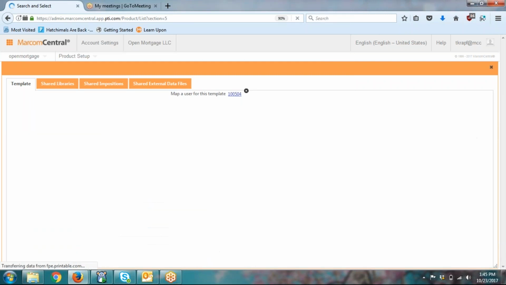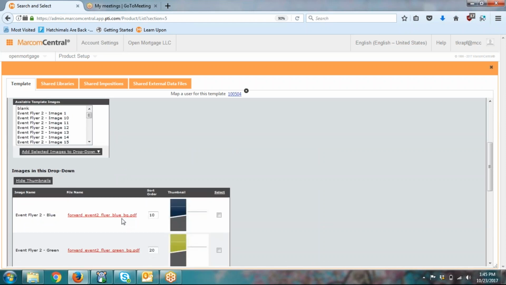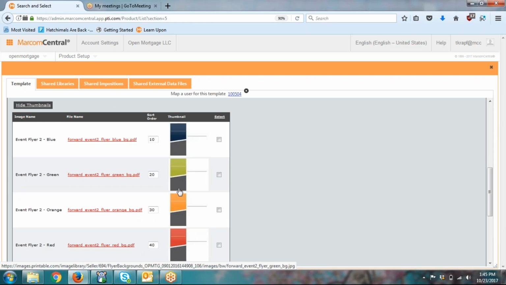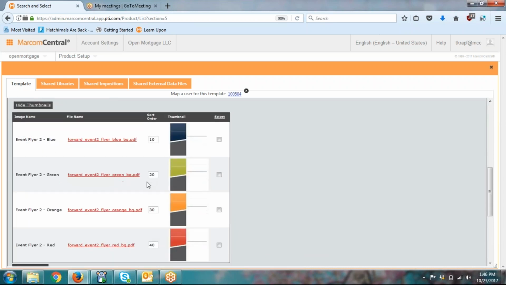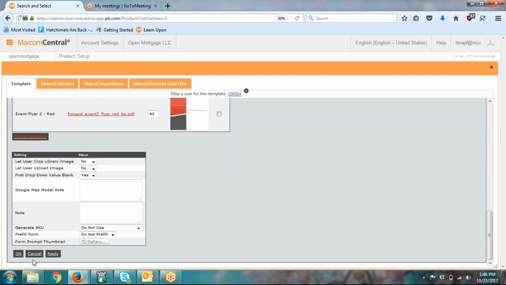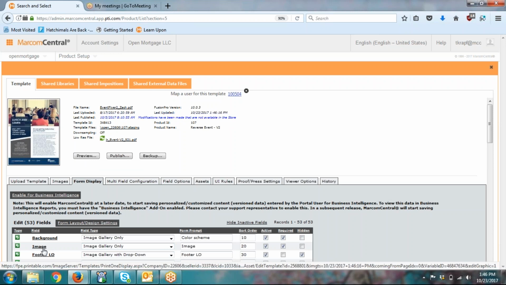And so here, if I click background, I'm then coming to the selected images and saying, what do I want to have available? So it's looking at the library that's attached. It's saying, Zach, here's all the images that are in the library. What do you want to put for this field? And so you're saying, well, I just want to put the background ones of blue, green, orange, red. And so you just select those from this list and say, add images to drop down. And then you can also change the order that they appear in if you need to. Okay. And then that's what happens there. So that's where they get brought in. And then the same thing would have been done for image. And so it just gives you the whole library. And then you say, well, I don't want the whole library.